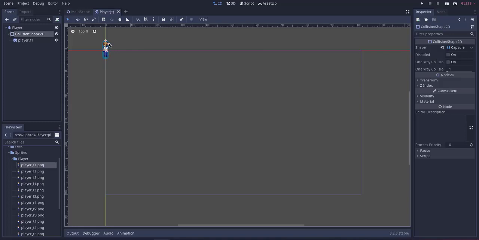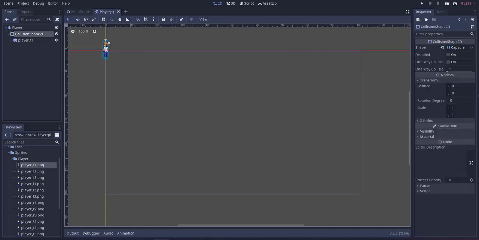Just make sure that it's slightly covering your player, and considering this is an RPG, make sure that you have very close space, because you will be touching a lot of objects using this player, right? Now the next thing that we are going to do is make sure that its position is set to 0, right? And we have also resized our sprite. Now we already have our player set up.